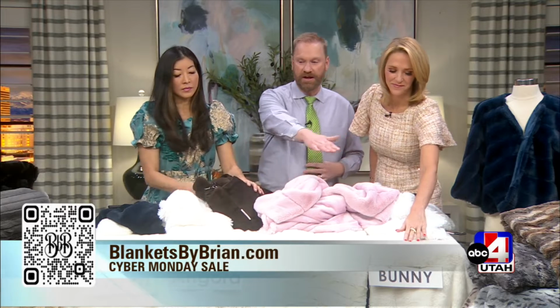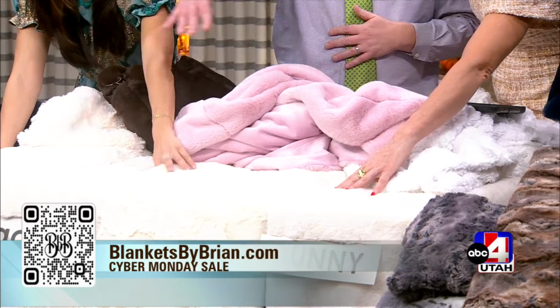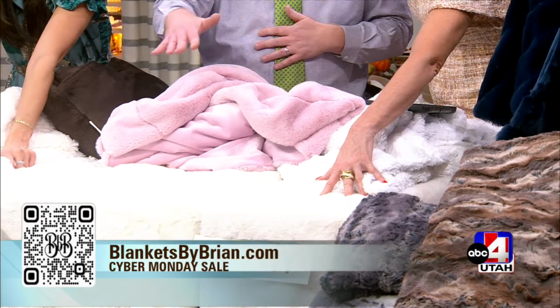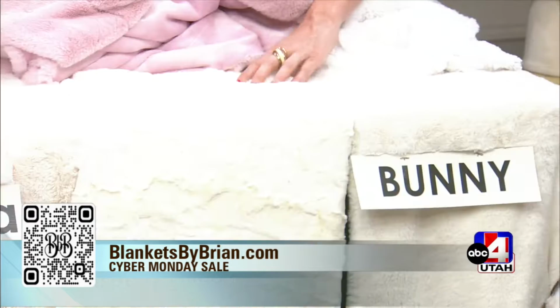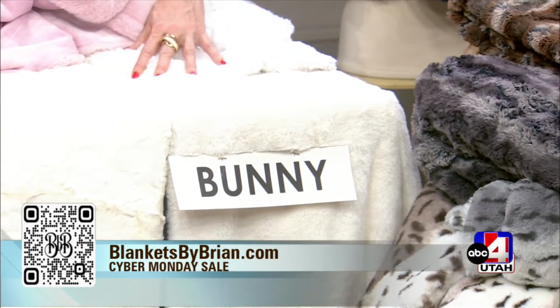Can we talk about the collections that you brought? I love to focus on a color, and you can see that I really like that off-white color. It's like Snow White. This one is called Bella. I ran out of names. But you can see that I picked different collections in the same color because I want it to feel different. So we've got thinner, medium, very, very heavy, and another kind of medium heavy over there. They all have different patterns. There's a luxurious feel to each and every one. It just depends on what you like.